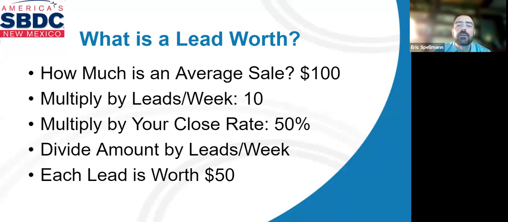In other words, put it this way. Here's an easier way of explaining it. If I bring in 10 leads, now if we sell to all of them, I'll make what? $1,000, because each one would become a customer and each one would buy $100 worth of services or products. And so if I sold every single one of those leads, 10 of them, I'd get $1,000. But my close rate's only 50%. So I'm only going to sell half of them. So it takes 10 people to make $500. Or each lead is worth $50.